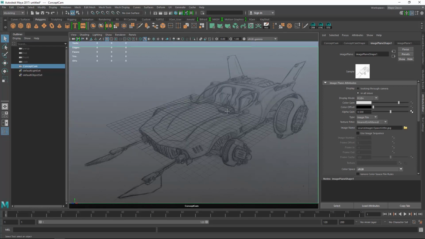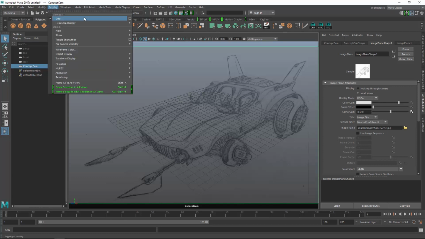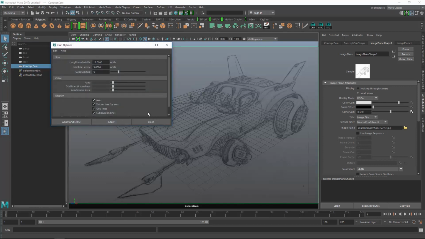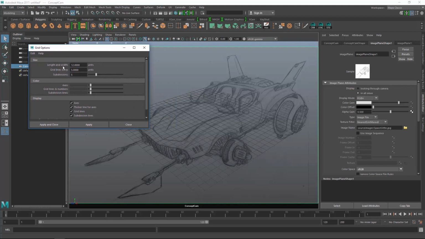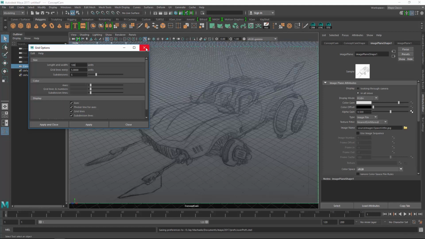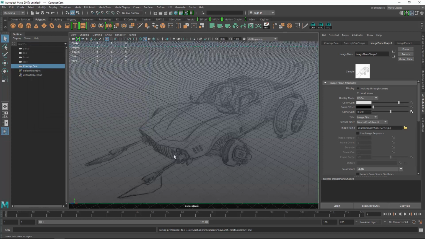So what we're going to want to do is increase the size of this grid, and how I do that is go up to Display, Grid, check the option box. So right now the grid is 12 units. Why it's 12 and not 10, I have no idea, but we're going to make it for now 100 and hit apply. And now you can see we have plenty of information to line this mesh up.